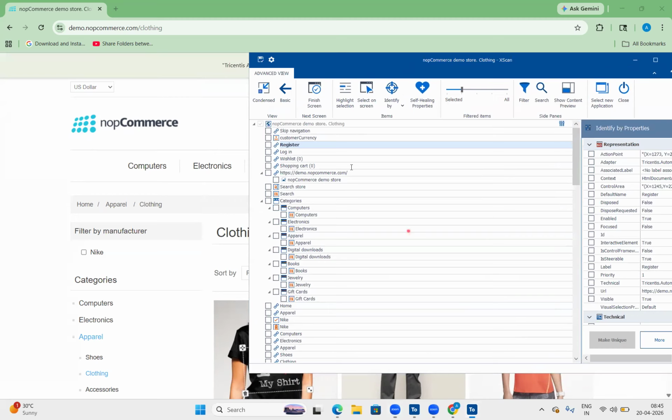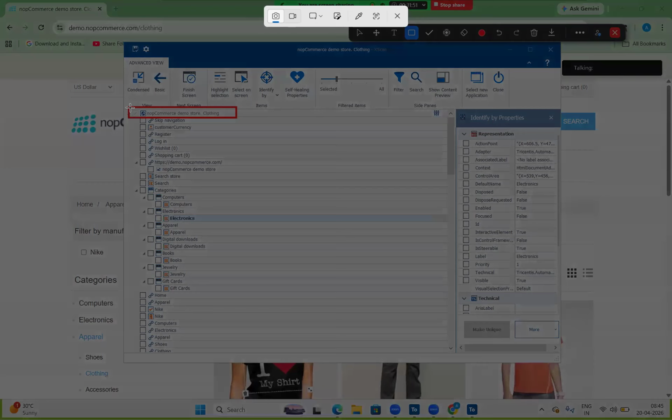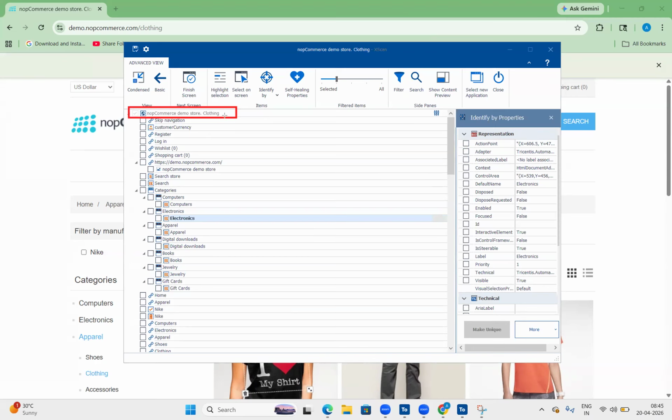So see here, team, all these options are added. The first option I can highlight to you is the name of the title. This is the page title. So what does it mean? Here you can see this is a globe icon. That means a browser icon. Let me create one scan here. I'll show you.